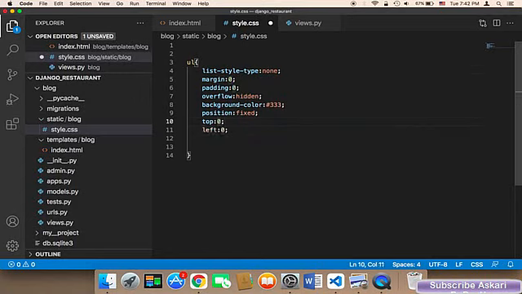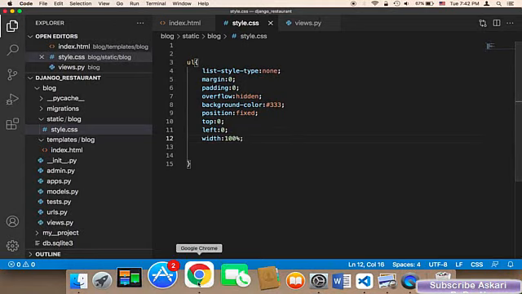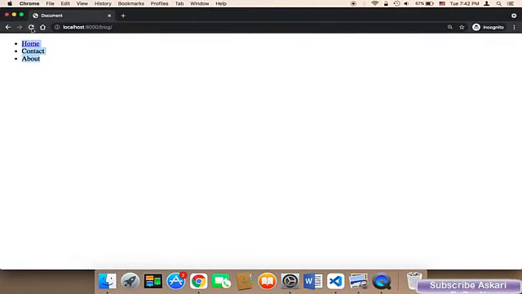And finally, I'm going to change the width. The width is going to be 100%, because I wanted to take the complete screen width. Let me save and let me head on over to the browser to test. So in the browser, if I refresh, as you can see, it's going to be displayed like this. But still, we need to work on these buttons and display them side by side.